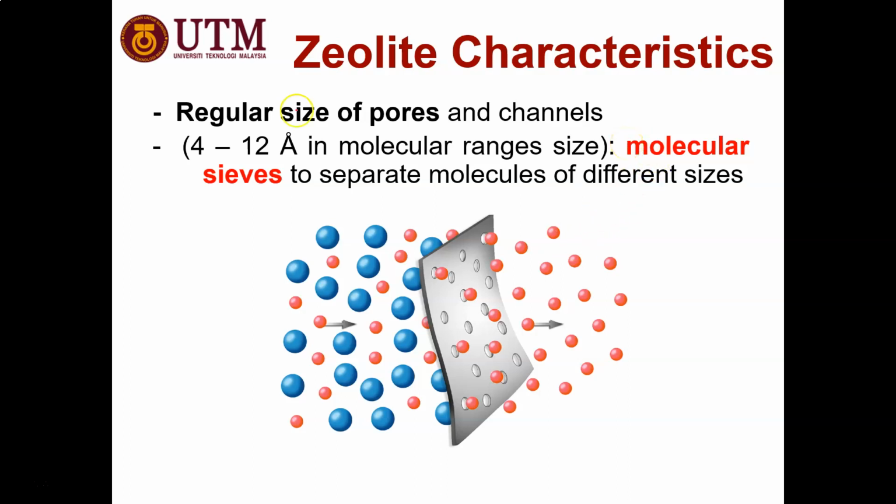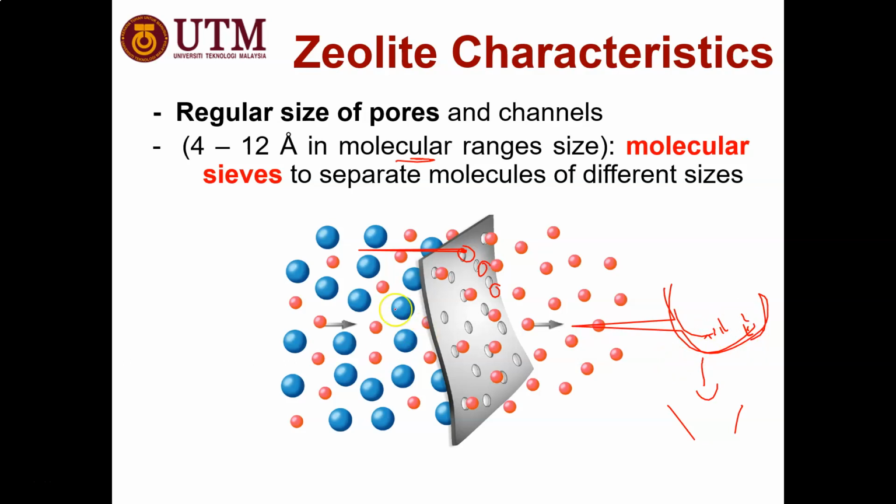So as we mentioned just now, dia ada regular size of pores and channel. So dia punya pores tu, maknanya dia punya liang tu kan, pores dia tu kan, mungkin biasanya size dia lah antara 4 to 12 angstrom. Okay, so 4 to 12 angstrom is 0.4 to 1.2 nanometer. And ini adalah size molecules. So awak bayangkan, macam contoh ni bila kita nak sieve tepung, kita guna dia ayak tu kan. So kita letak tepung kita, yang cukup kecil akan lepas, yang kekotoran semua akan tinggal. So this is the same concept, tapi bayangkan molekul.